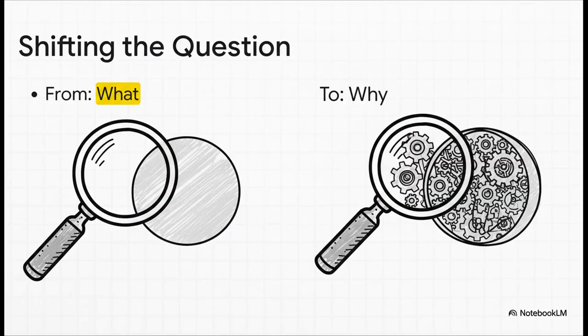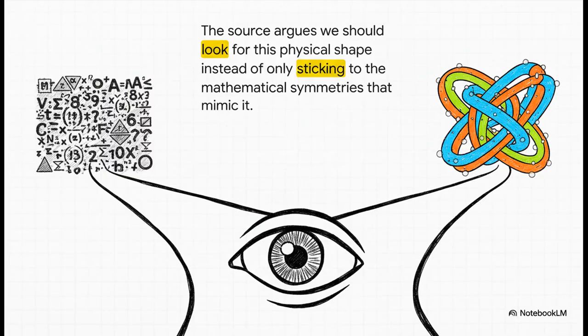So, at the end of the day, this is all about a huge shift in the kind of questions we're asking. We're moving from just describing what we see to trying to understand why we see it. It's the difference between listing a patient's symptoms and actually diagnosing the cause. And that's the real call to action here. The suggestion is that maybe we need to change where we're looking. Maybe the next massive breakthrough in physics won't come from an even more complicated equation, but from a hunt for the literal physical shape of reality.